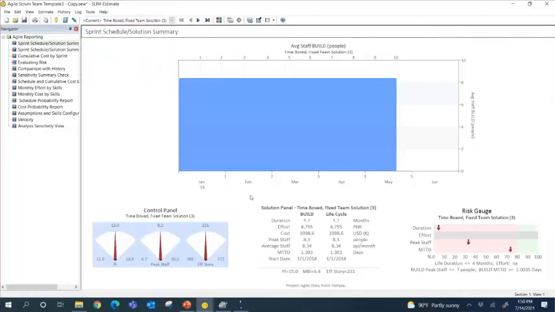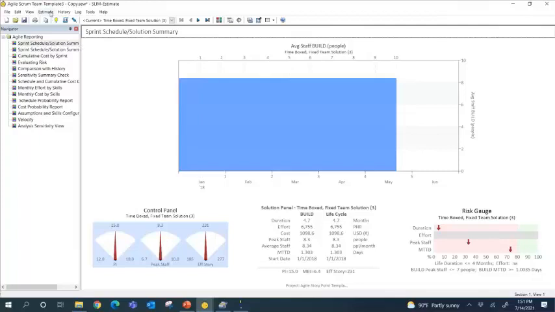Okay, so I ran that estimate: 4.5 months, 6,700 person hours. Let's figure that this was right out of the box. I had no data. I'm just relying on the QSM models right out of the box. And then a lot of times we can run another estimate later. We get more information on the project and then we run another one and then another one. That's great. But if we don't have that luxury, these tools are even more valuable. So I can come in here and say, okay, great, 4.7 months.